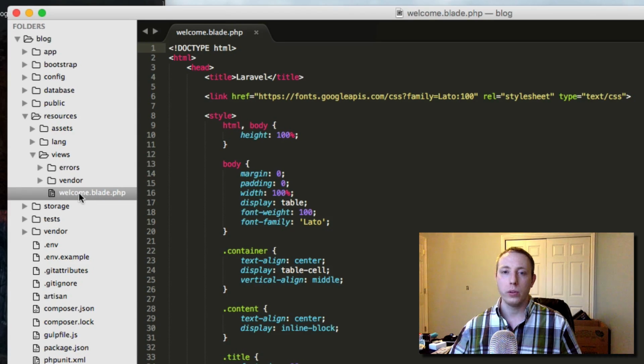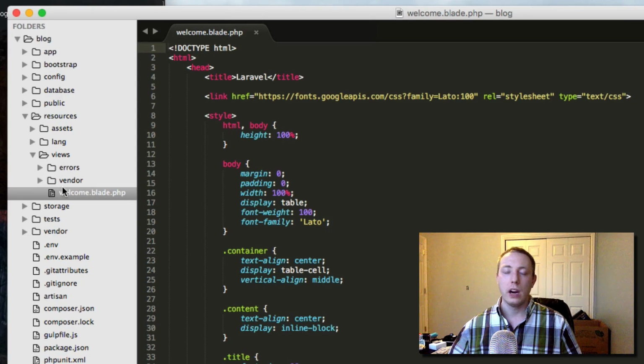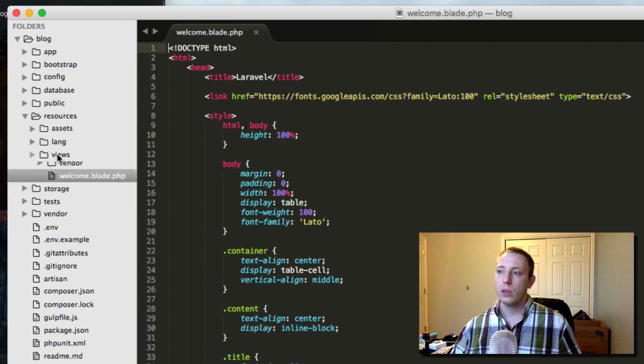One last thing about views is you can put folders in here. And you can see there are a few folders in here, and we're actually going to create folders as well to organize all of our views because you're going to have a lot of views. So we're going to create folders to organize those views. And so it's really easy to work with folders inside of them. Just as long as they're inside the views folder, they're going to work. Okay, so that's the views.